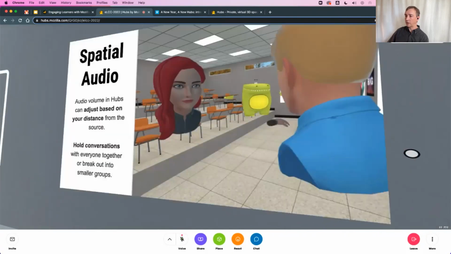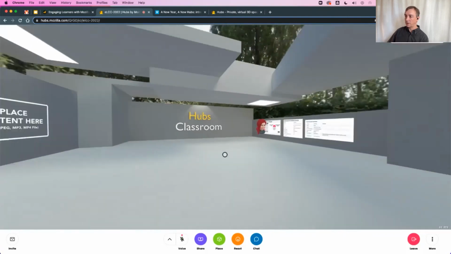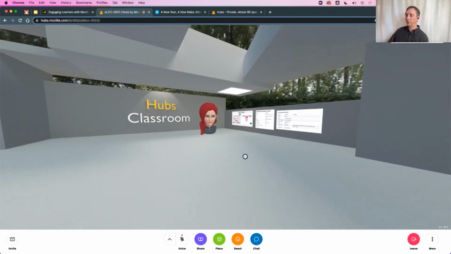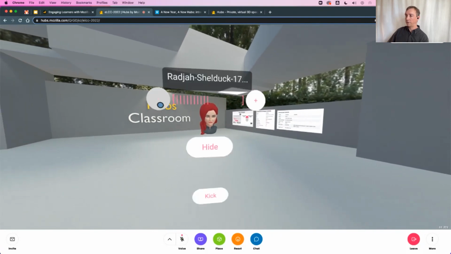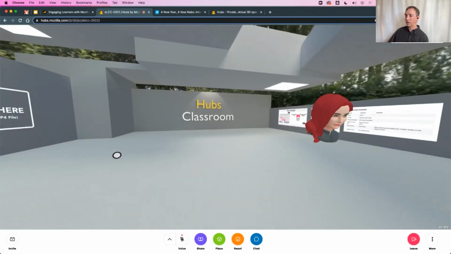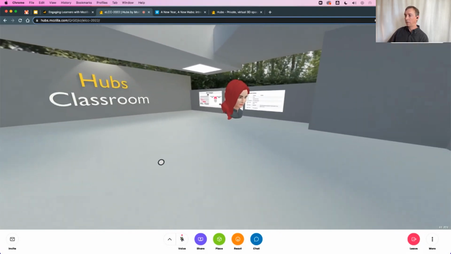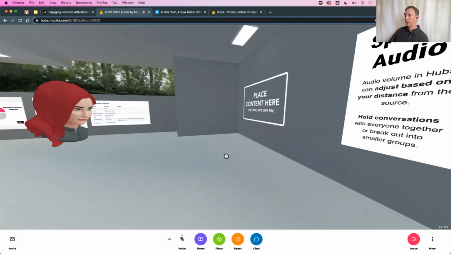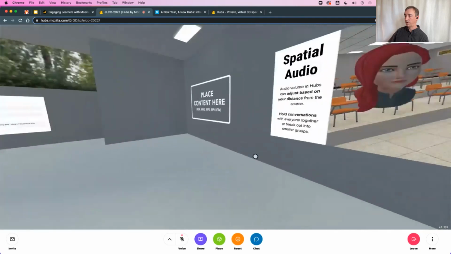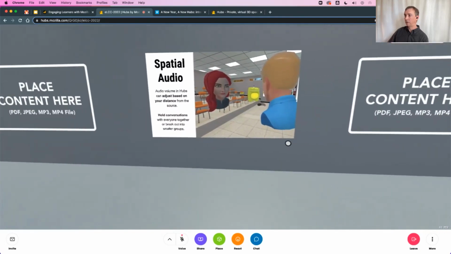We talked about spatial audio a little bit already. Hubs uses spatial audio, so when you're in here, you do need to get closer to people if they don't hear you very well. Another thing you could do is press the space bar, and you can turn folks' volume up and down if you're having trouble hearing them. And if Monica and I wanted to have a private conversation, we could break out into the corner of the room. This room is not great for breakouts, though, because it's kind of a smaller space. So it wasn't really meant for breakouts necessarily.